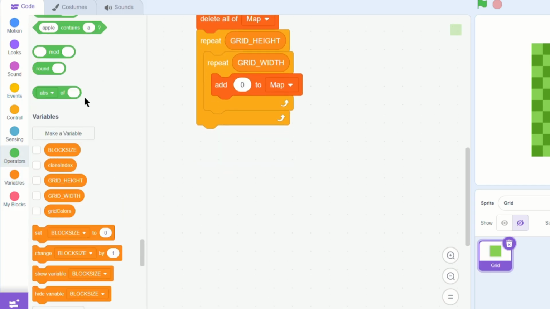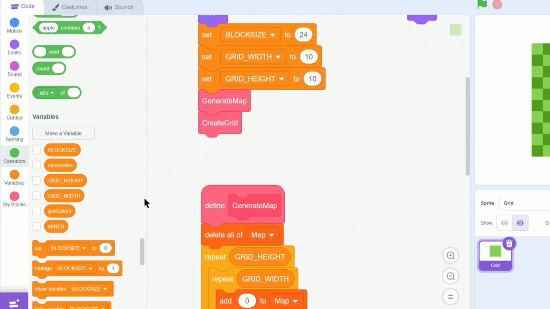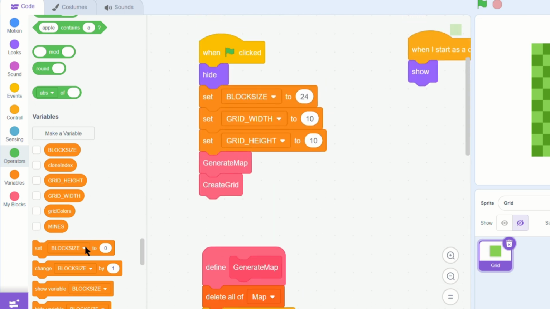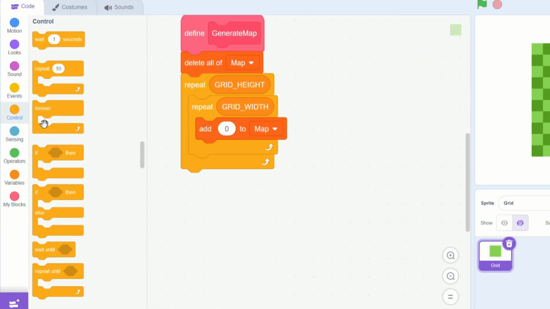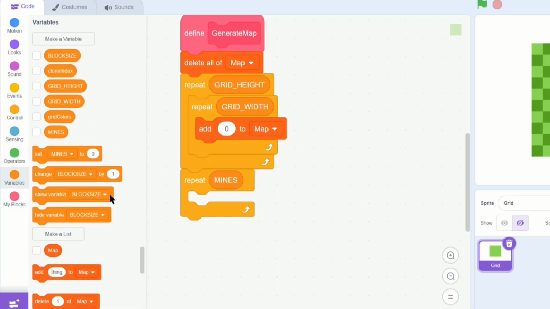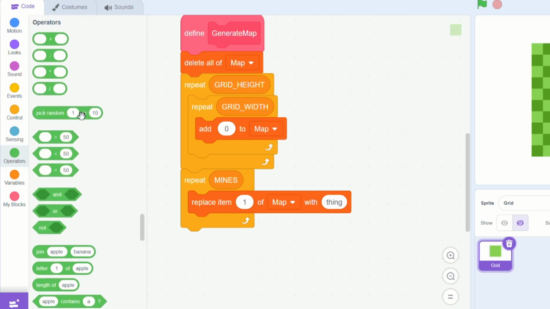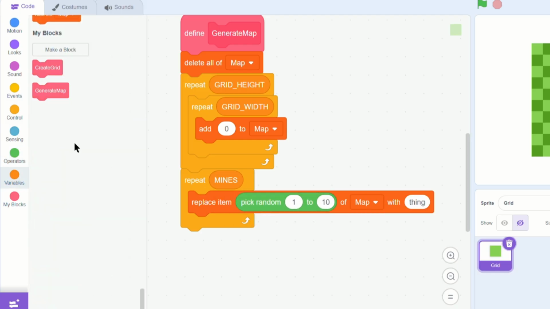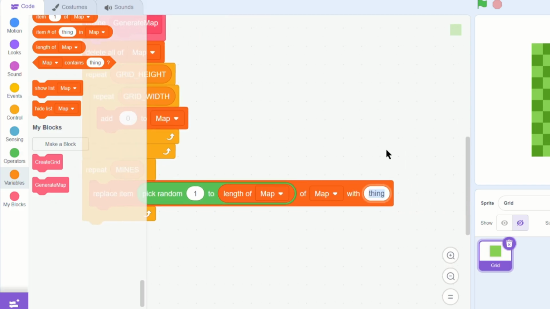Let's create a new variable and let's call it mines. I want to hide mines, and let's set mines to 5 when the green flag is clicked at the beginning of our script. And at the bottom of our generate map block, let's repeat by mines, and let's replace item length of map with 1.